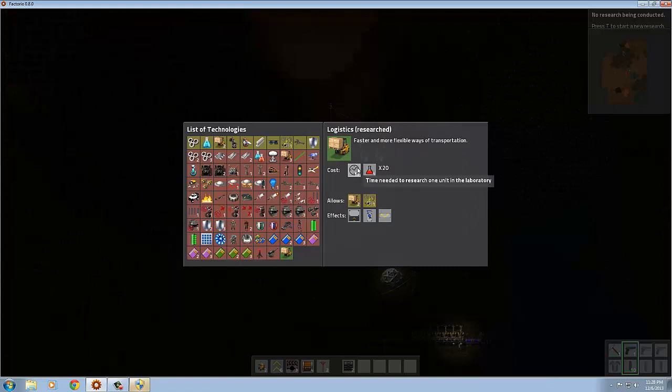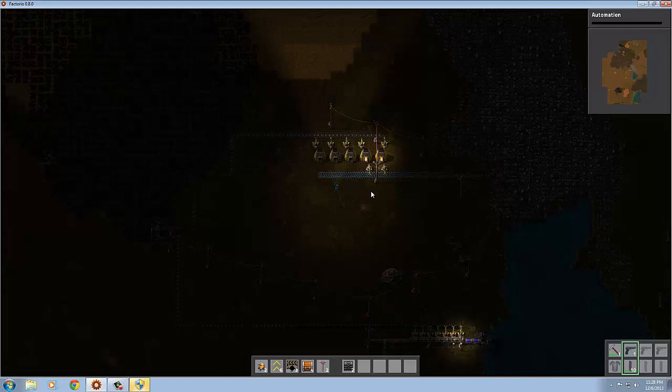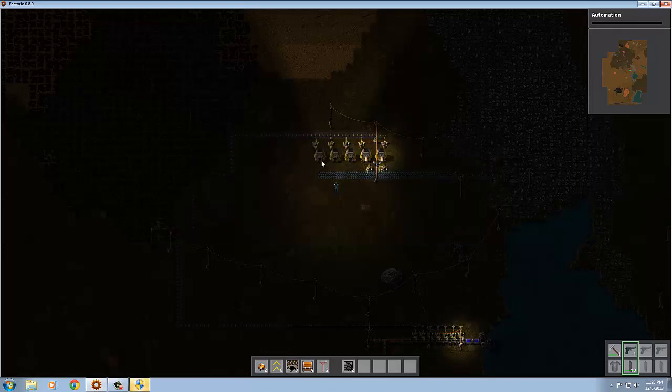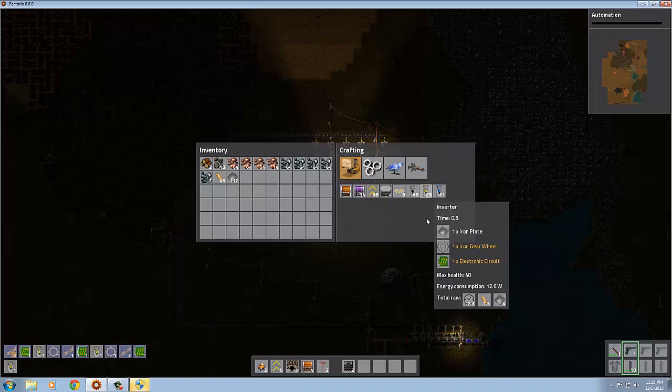Research complete. Ooh, that scares me every time it happens. All right, we'll research that one now, but it's not going to do anything because I have to put the red things in there. But let's see. I need the yellow splitters. How many do I need? 1, 2, 3. So 1, 2, 3.